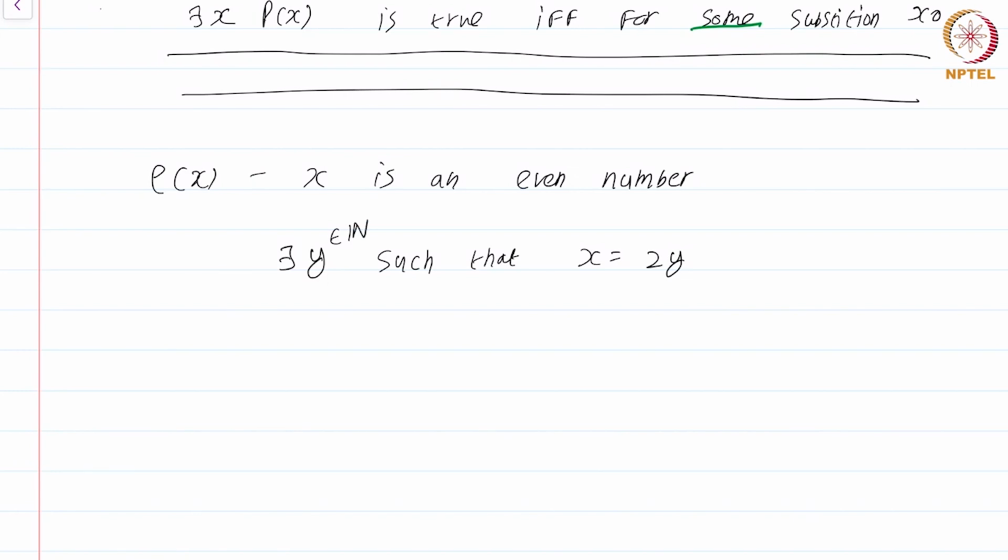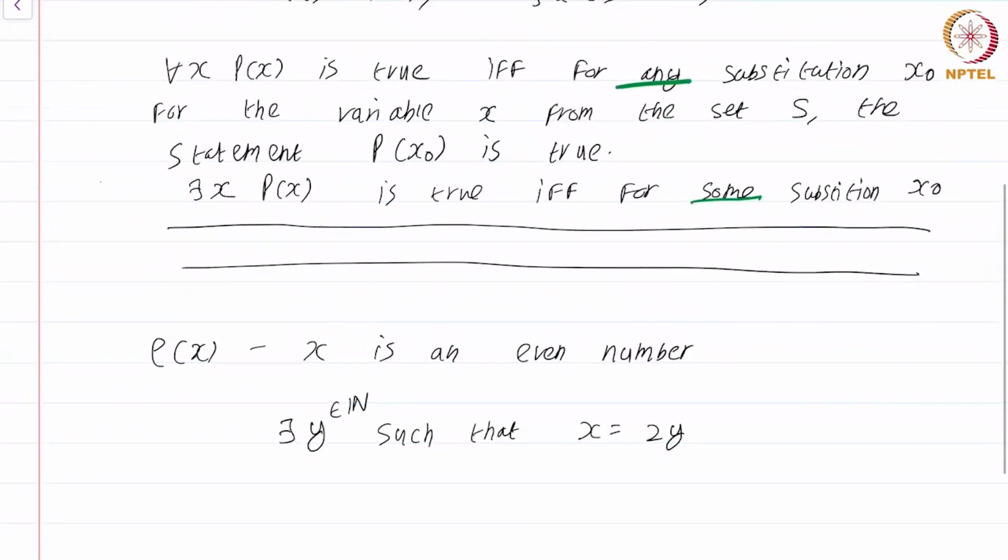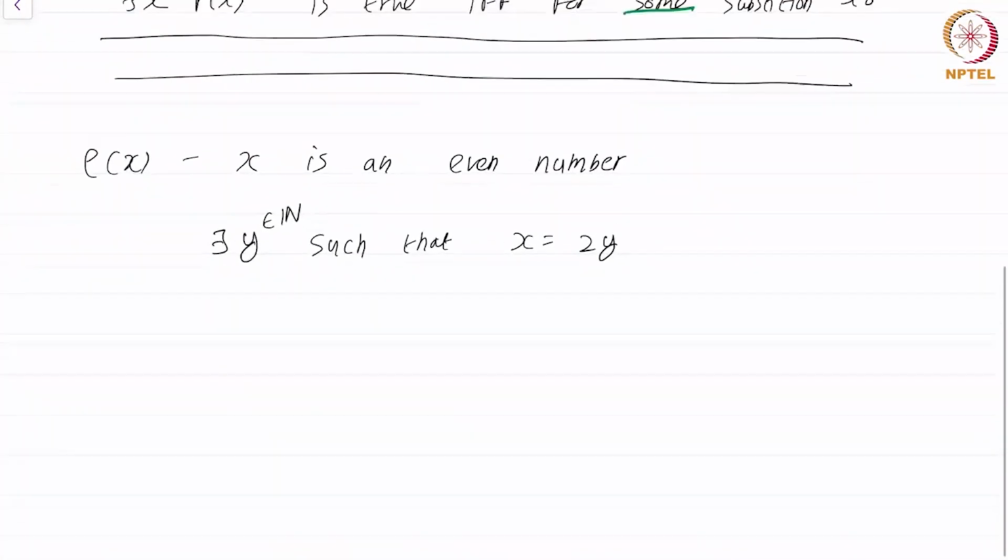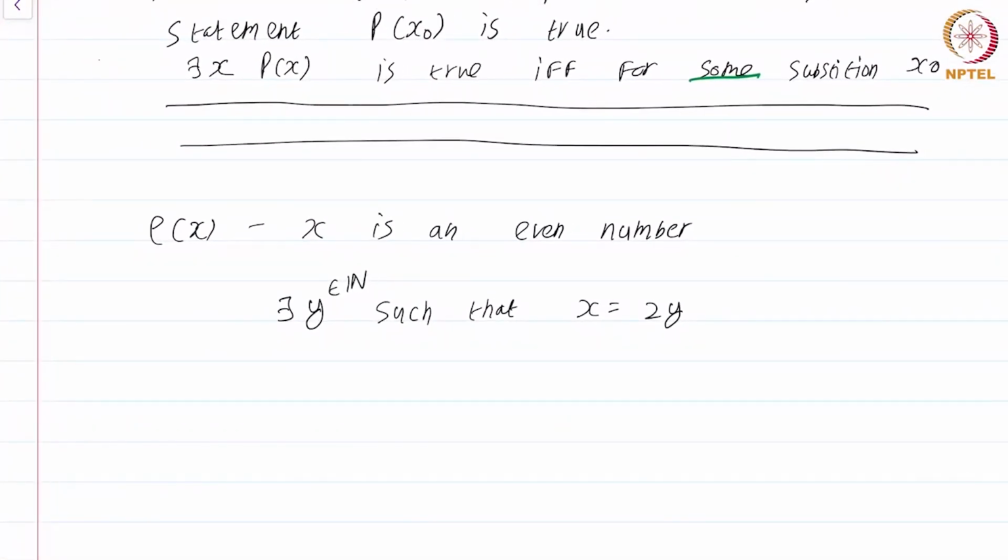Now, what does this mean? This means that given an x, there must exist a y such that x equals 2y. So the very definition of the property of being an even number itself involves a quantifier. This is not a problem because if you look back at the definition of a property, what the property demands is merely that for each substitution you get a statement. Here, for each substitution you do get a statement simply because there is an existential quantifier already in place. Therefore, what follows will become a statement.